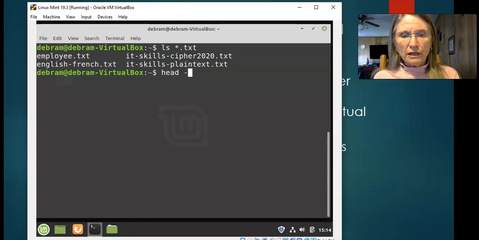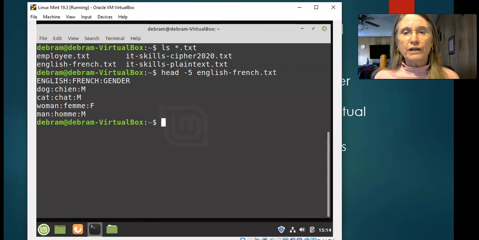Let's look at the top few rows of English-French. And you can see that there is a header row. It says English, French, gender.